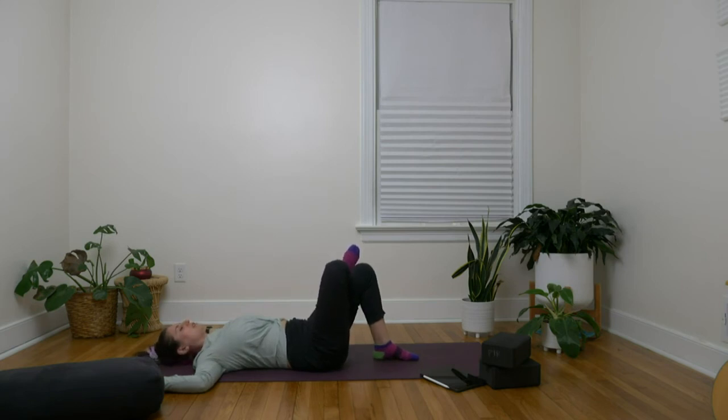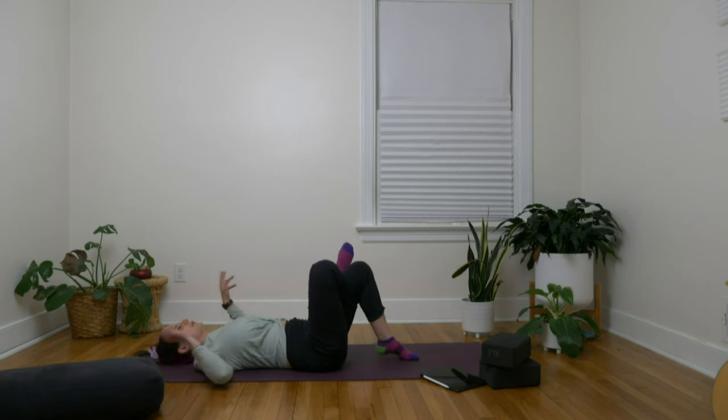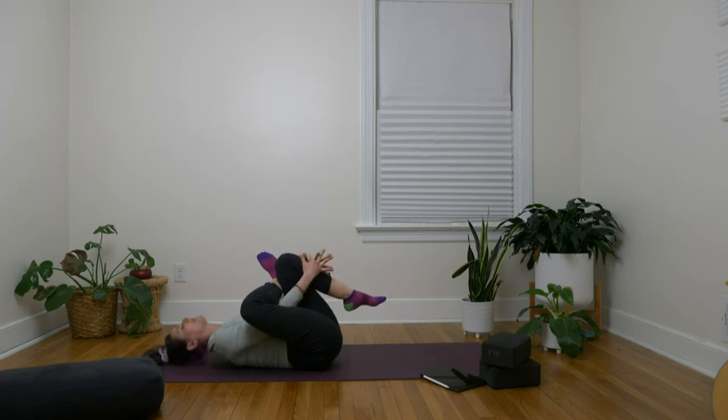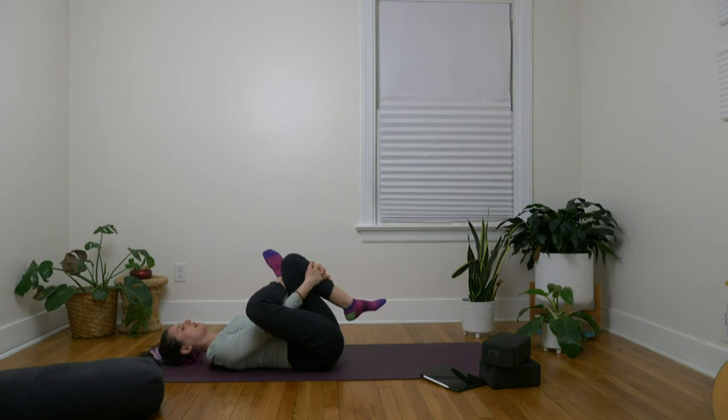Feel the right knee trying to run away from the body as that right glute tries to pull it in. Soften your shoulders down the back. This might be more than enough for your hips. You can hang out here, or you can lift the left foot off of the mat, bring the hands to clasp behind the left thigh, or tap the left shin, and soften your shoulder blades down your back, and breathe.